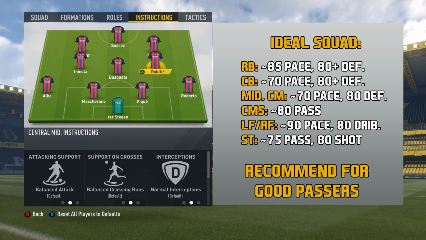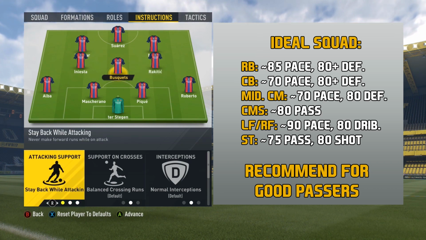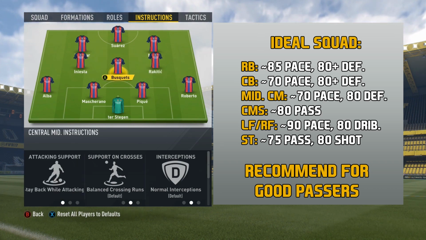Then we move up towards the center mid, guys. This center mid, I like to make him play like a center defensive mid. So usually a player that is a center defensive mid goes into this position, like a Busquets. Tell him to stay back while attacking. That's the only instruction that I changed from the default.